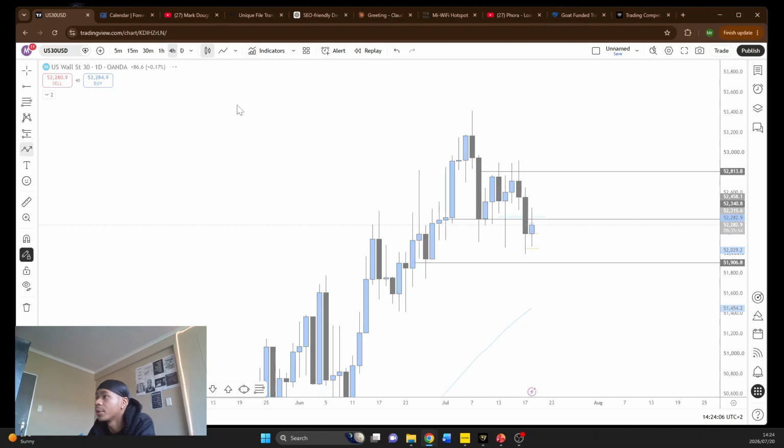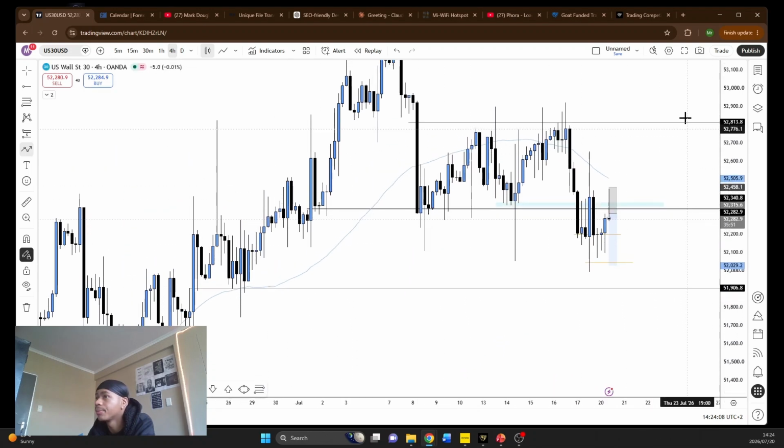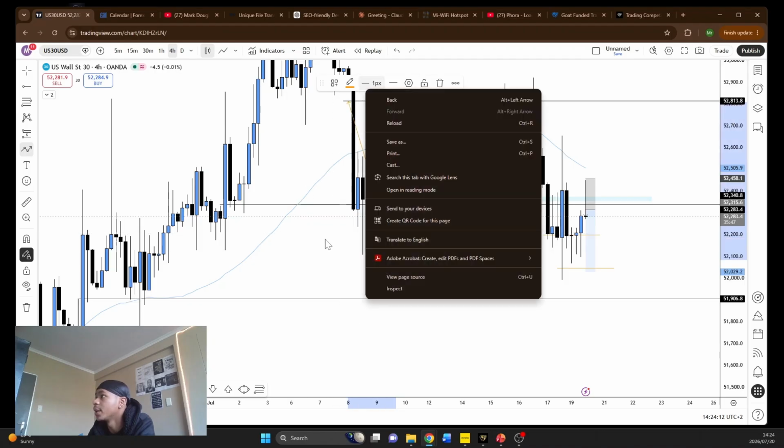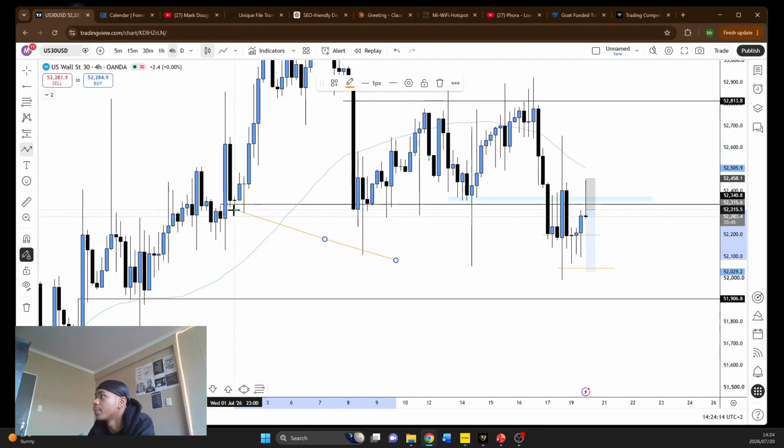So that's what happened on the daily. Coming into the 4-hour, what's happening? There was rejection going up, rejection going up, rejection going up, up, touched this EMA, and then it dropped. So now we're retesting the zone again, rejecting to push to the upside. So we should get a good momentum.